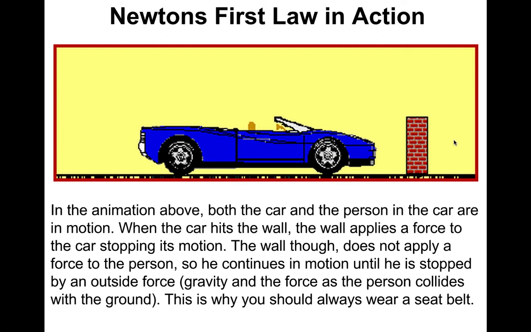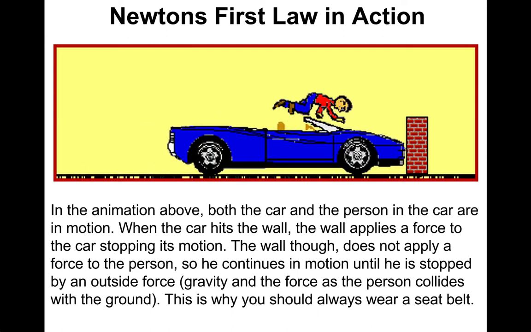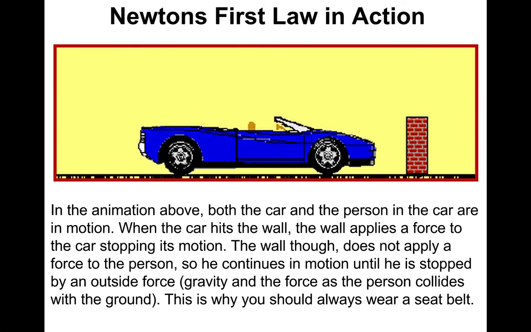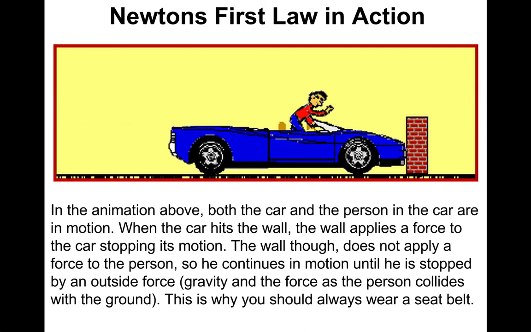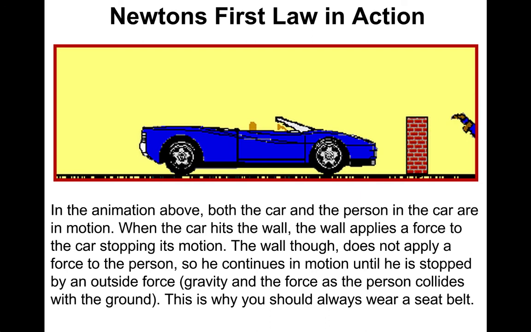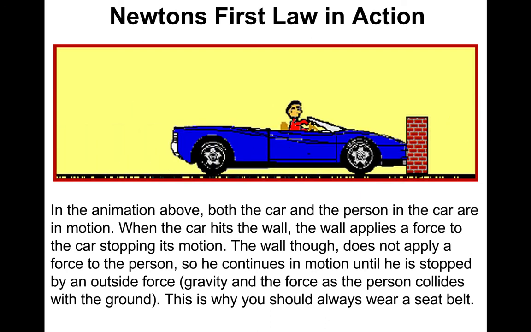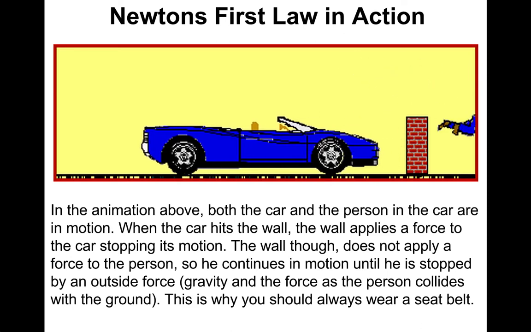This is why you should always wear a seatbelt, because when force is applied to the car, the seatbelt applies that force to you because it's part of the car. That's why if your parents have ever stopped suddenly and you go forward, that seatbelt locks in place. That's to keep you from flying out of the car, and that's applying that force to you.